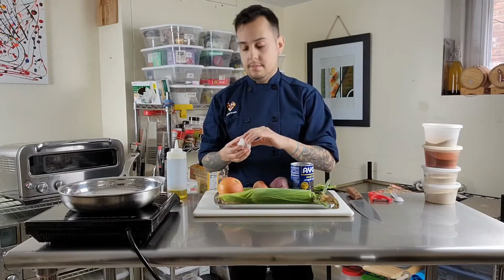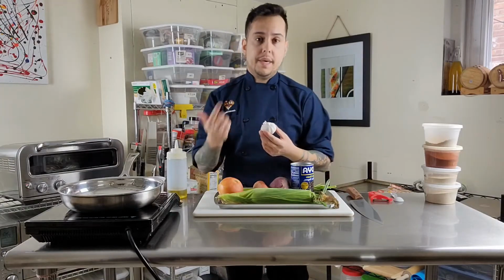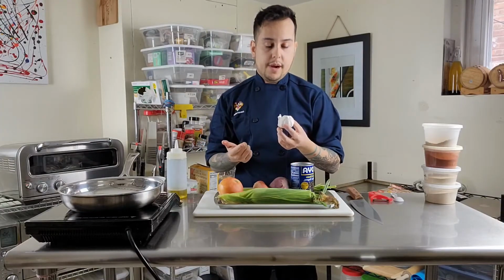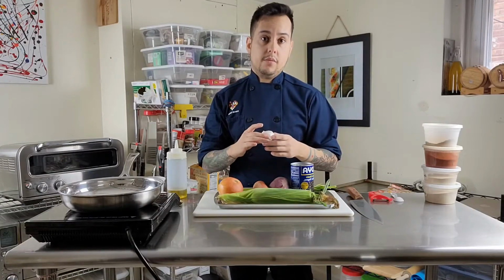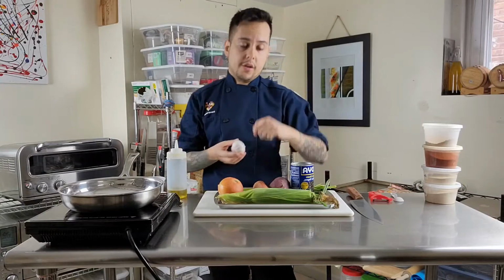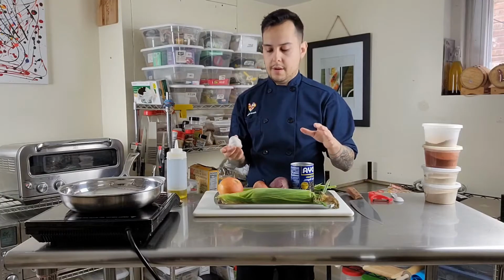We have some regular garlic cloves. You can buy them minced, peeled, whatever is easier for you, but I always prefer the fresh stuff. It's good for the tummy, especially with real garlic as opposed to the jar garlic that comes with preservatives and things like that that you don't want in your body.